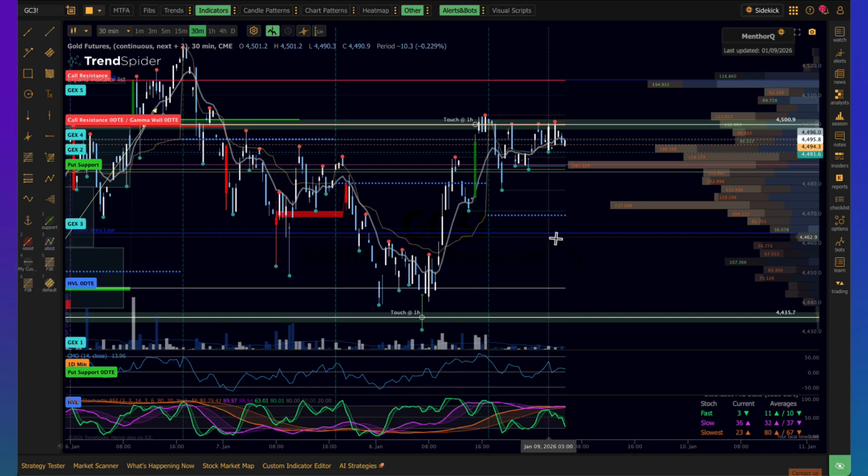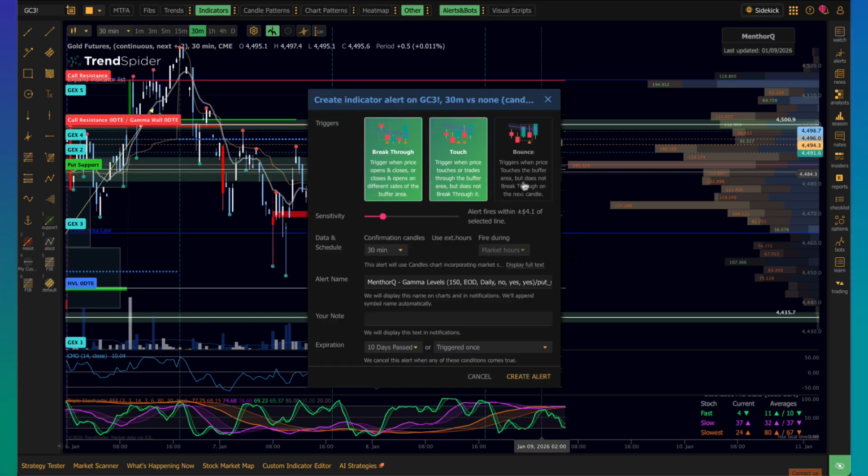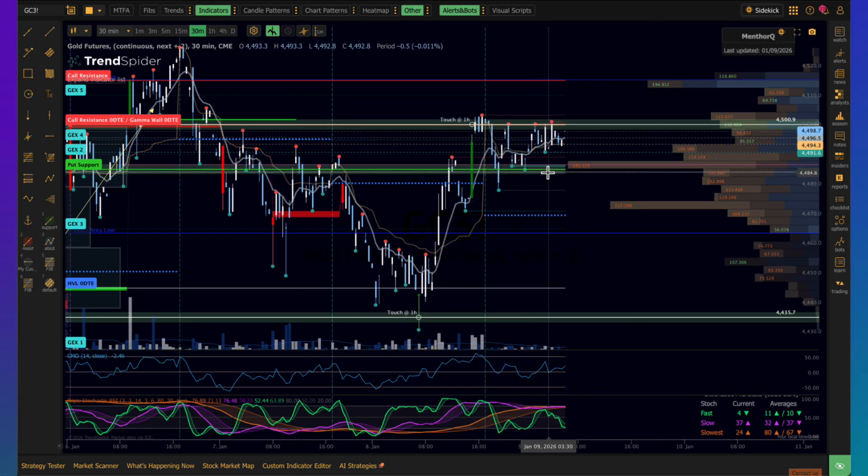And right now we are very sideways. The put wall could easily be the floor. And so that ought to be the line in the sand we need to watch. Right around that put wall event, and that is $4,484. If we lose that zone, it's going to be a space for price action to move down into the closer volume pockets down here at around 4,470.